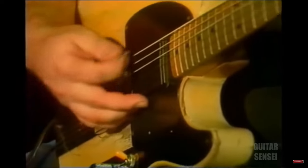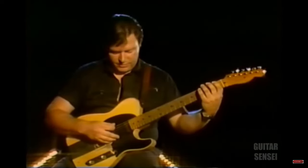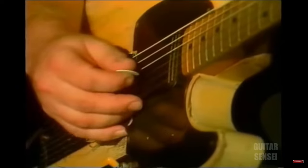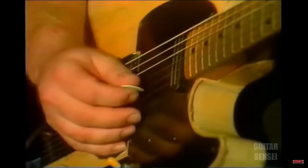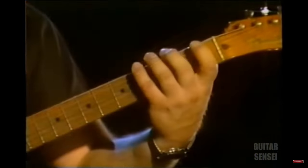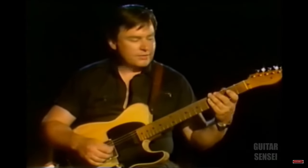Actually, it starts with a downstroke. I lied. So you start with a downstroke. You get to A flat, that's a downstroke. When you get to A, it's an upstroke. Up and down picking, and like I said, it's almost a chromatic scale, but not quite, just for the sake of it being an exercise.